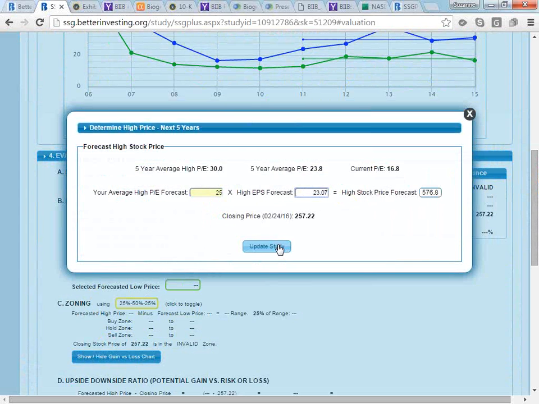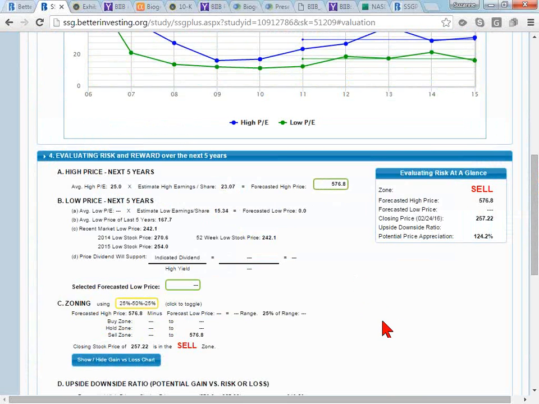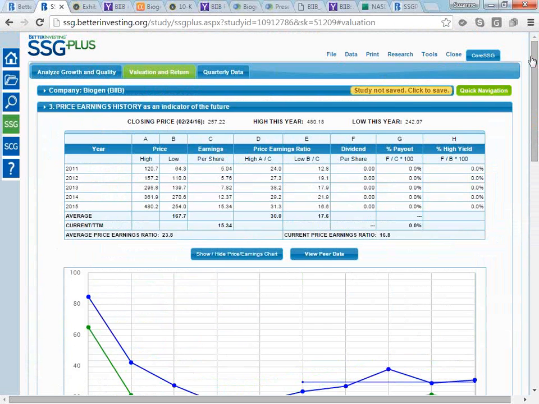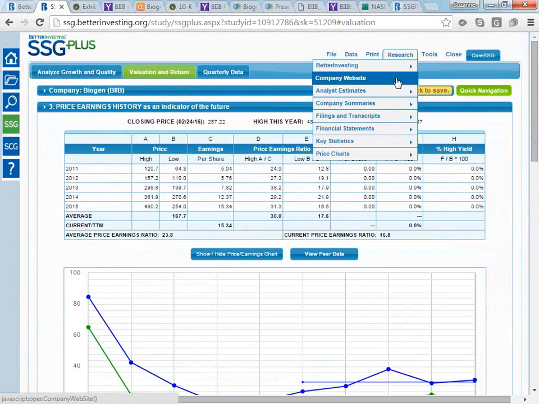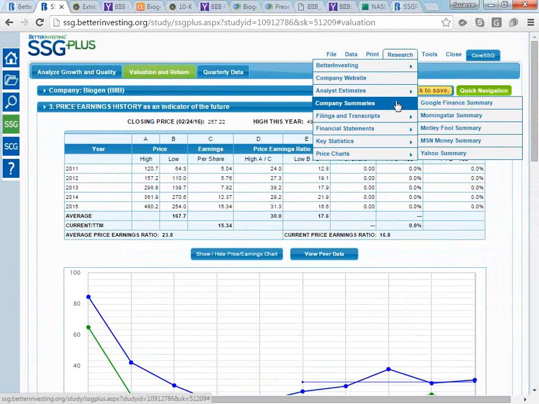So sometimes our stock selection guide PEs are a little bit more consistent and maybe a little bit easier. So this one I had to go back deeper into history. There are not a lot of references for providing PE projections from outside websites. The websites that we have linked to here are all free research websites.